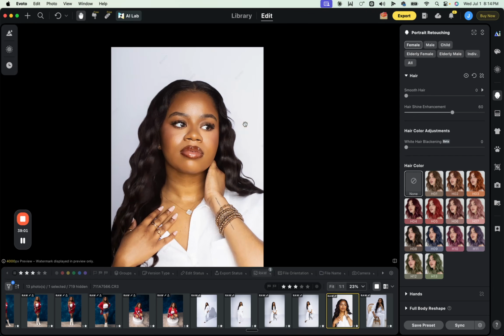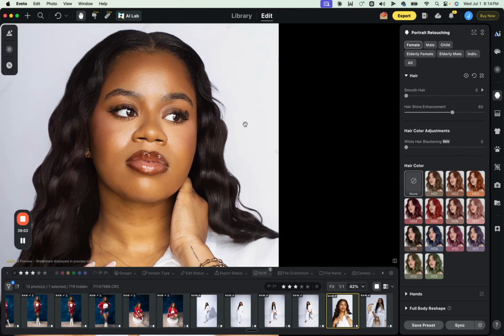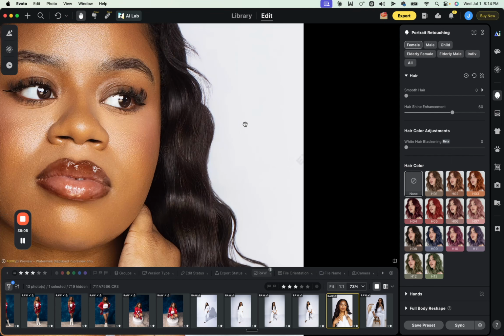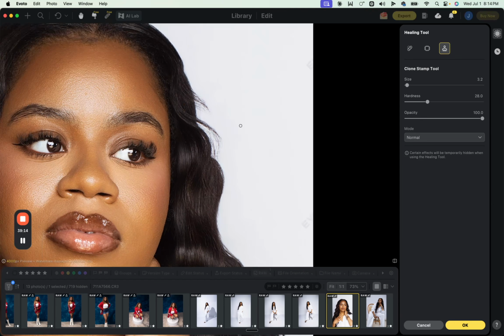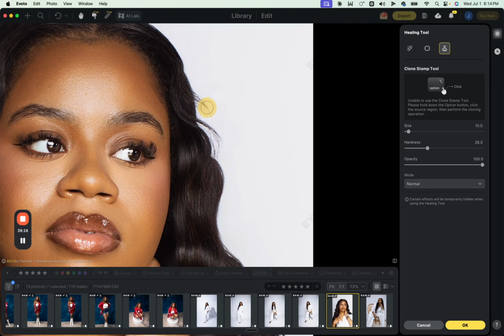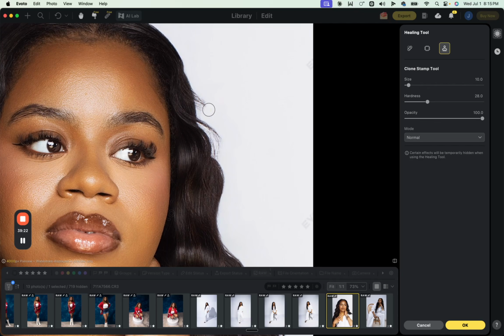So I'm actually going to come in and clean that up right now. Coming in with the healing tool, hitting Command J, make my brush a little bit bigger. And then I have to sample, so I'm holding Option. You'll probably hold Alt on your keyboard. And then I'm just brushing right there.